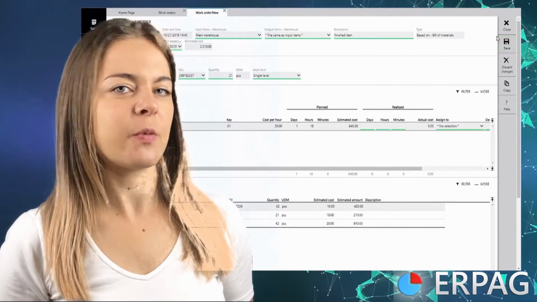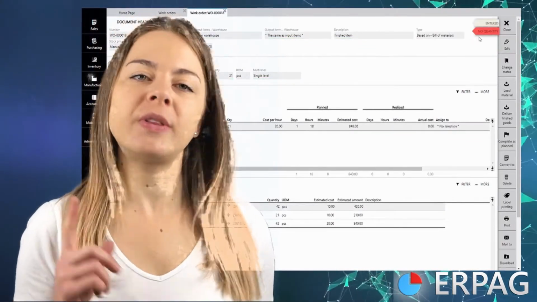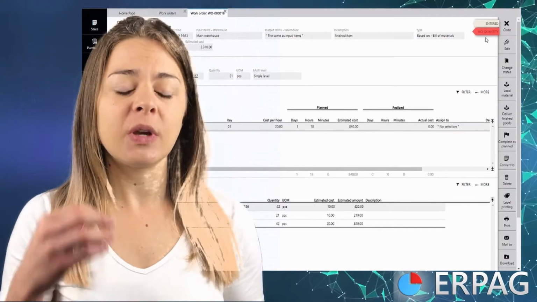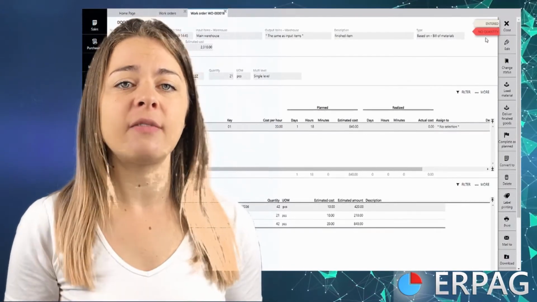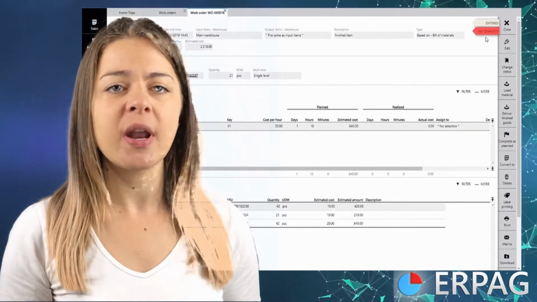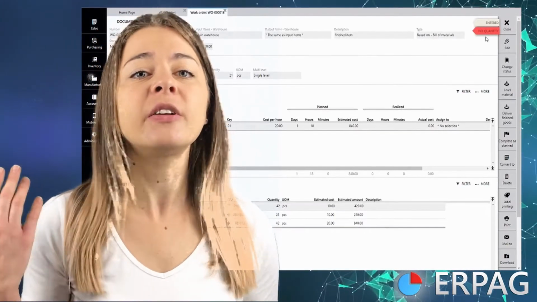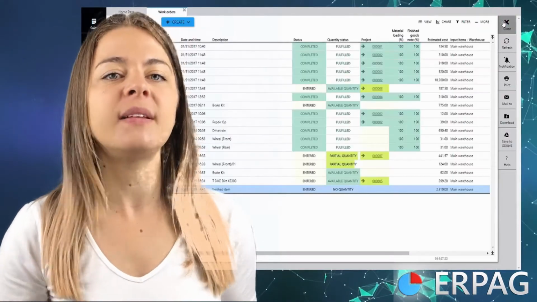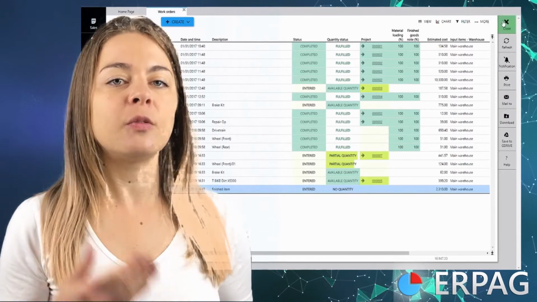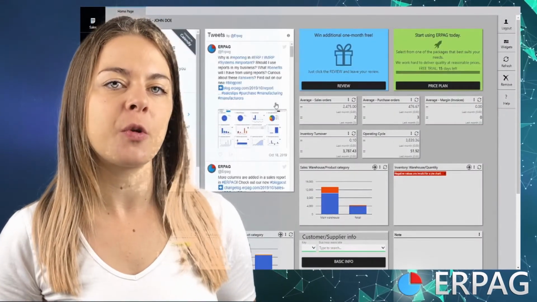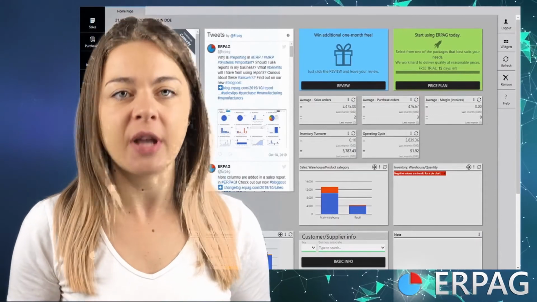Once you save this work order, the system will do one more thing for you, and that is an automatic comparison to stock. So it will actually analyze your stock levels and analyze the quantity that you require in order to complete the production. And it will give you an automatic status whether this work order is showing no quantity, partial quantity, or available quantity. It will be an indication whether you need to actually purchase something from your supplier in order to continue with the production.